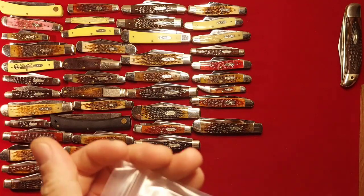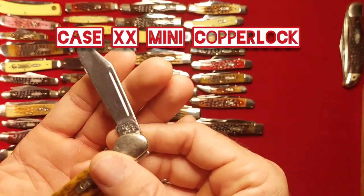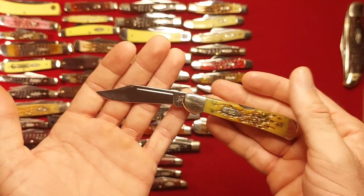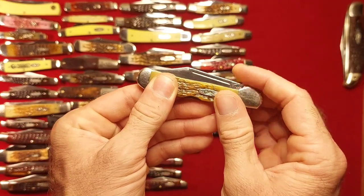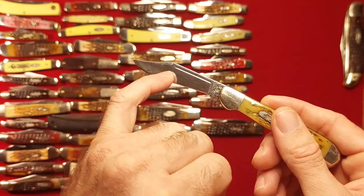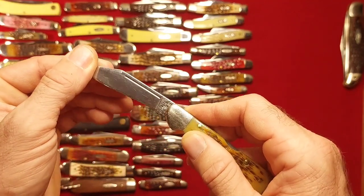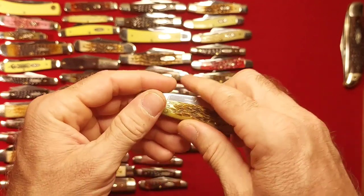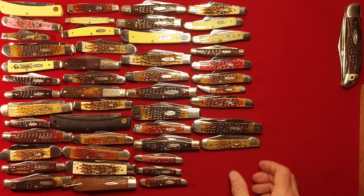Another recent addition to my collection. This is a 2000 Amber Bone Mini Copperlock that I picked up for $35. And I guess there was some brown stuff here along the blade. I guess whoever was selling it thought it was rust, but it appeared to just be a really, really old tape residue. So, lucky me. Love that amber bone. Plenty worn there. Somebody carried the heck out of that one.